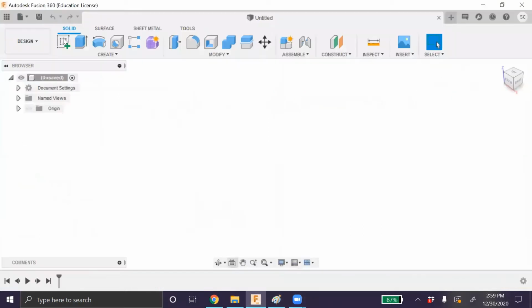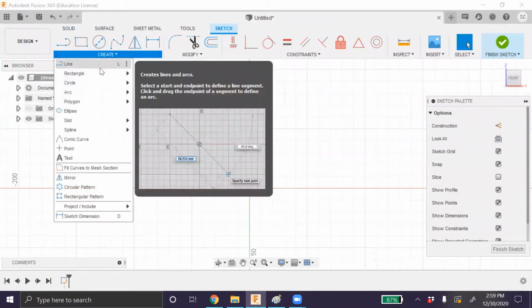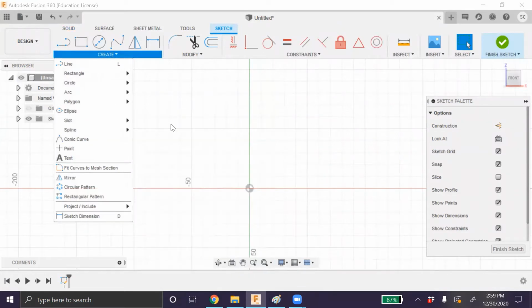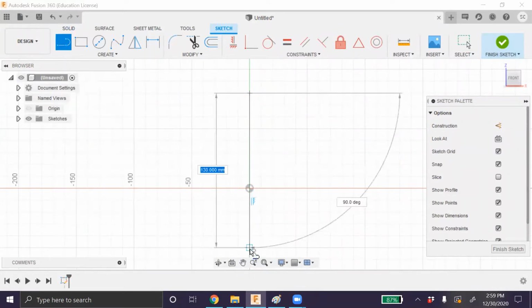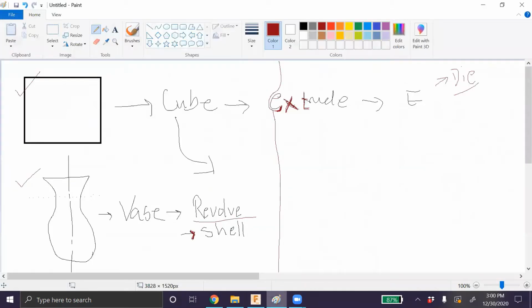If I'm going to create a sketch, this time I'm going to take the front view because I'm looking at it from the front, and I'm going to start with a line. Say I draw a line, another line over here. Now, before we go any step further, if you look at just this part of your drawing, you would realize that if I take this particular section and revolve it radially, if I kind of have a radial pattern of this cross section, then I would get the shape of a vase.